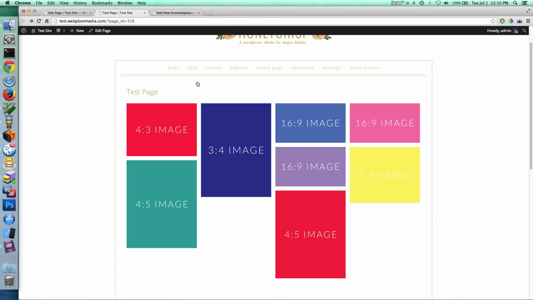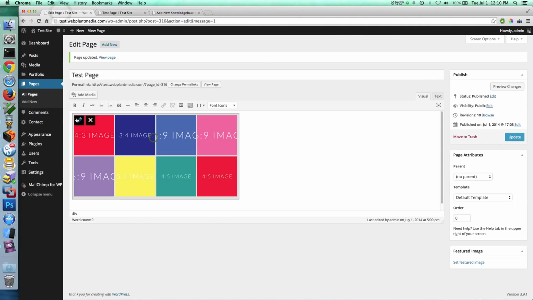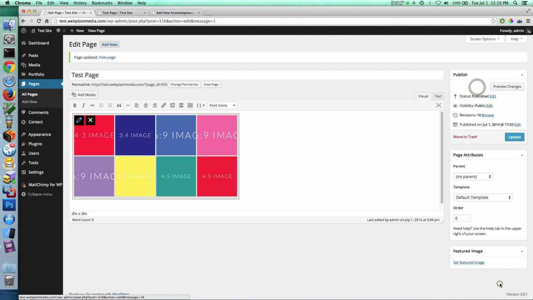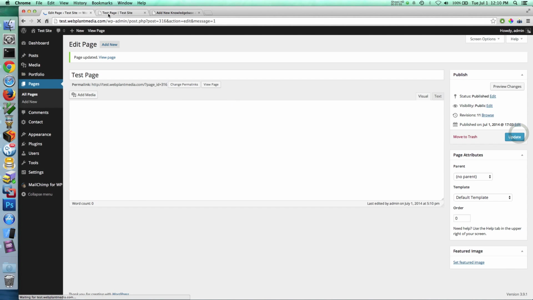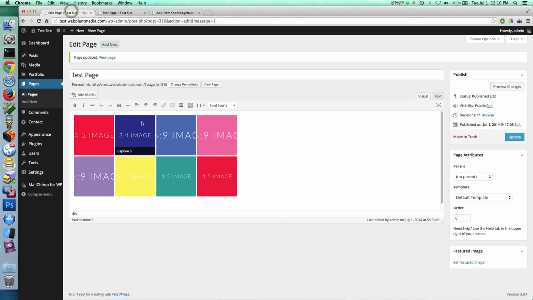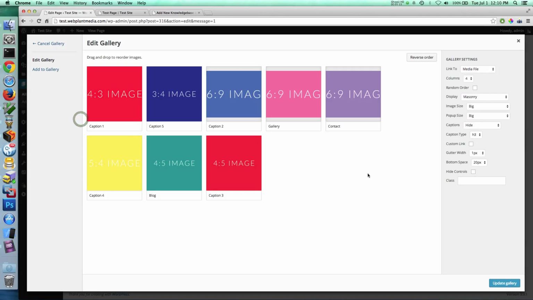And when I refresh it, you see I have my images and there's more spacing in between. So kind of a neat feature. Or you could go with something as small as 1 pixel. And here, you might also enjoy the look of this. All the images with just a 1 pixel separation. So lots of flexibility. It's a very powerful plugin.